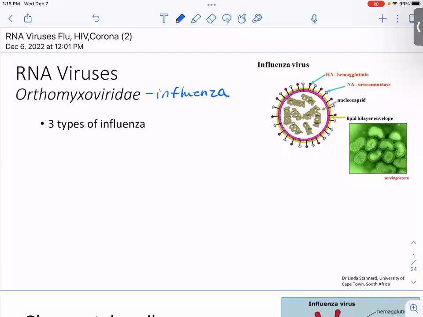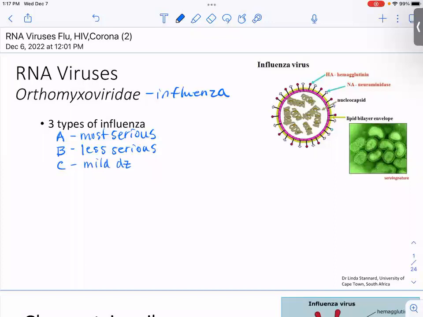Okay. There are 3 well-known types of influenza in humans. We refer to them as influenza A, influenza B, and influenza C. Influenza A is typically the most serious in terms of symptoms, most serious disease. That's the only kind that will also infect animals as well as humans. Okay, so we'll get back to that in a minute. Influenza B is usually a little bit less serious, and the ones that cause the epidemics and the pandemics are usually not B, they're usually type A. And influenza C causes a rather mild disease, almost fairly benign.